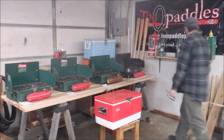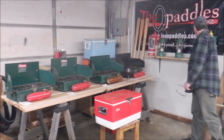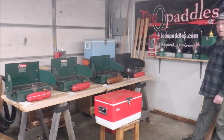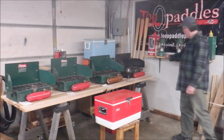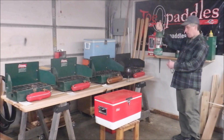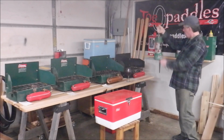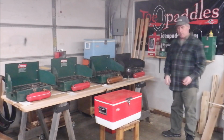And over along here, we have three lanterns, all 321Bs. The one in the middle works like a charm. This one here was working great until recently. I think I just got to take it apart and clean it all up a little bit on the inside. And this one here, also a 321B, I tried firing this up earlier, and it flickers a little bit, and then there was some flame coming right out the adjuster right here. So I got to take this apart and tune it up. Might have to replace something, I don't know.